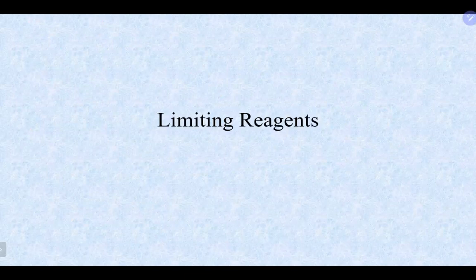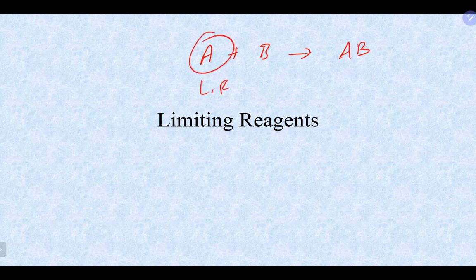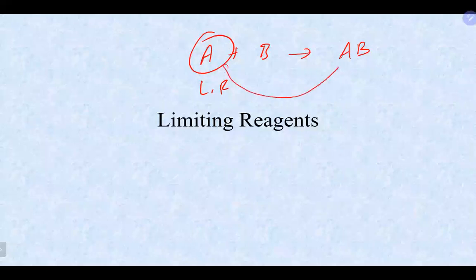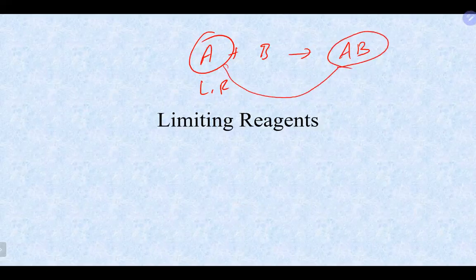So let's talk about that a little bit more. As we talked about last time, the importance of a limiting reagent or reactant is that it is always the one that determines how much product you can produce. I did this simple thing last time, where we're taking A and B and we want to make AB. If A was our limiting reagent, once we use up all of the A, there will be no possibility at all to make any more product. So the limiting reagent is always the one that determines how much product you make.